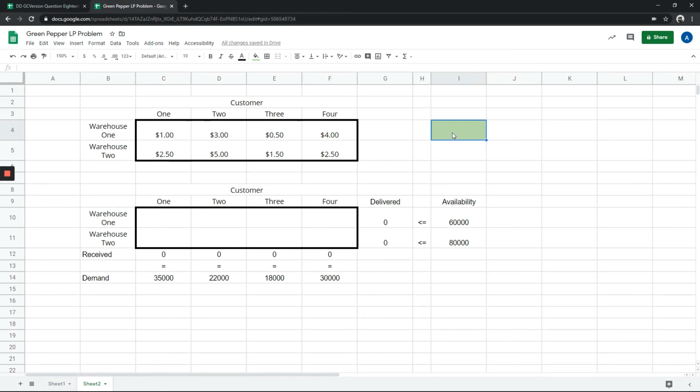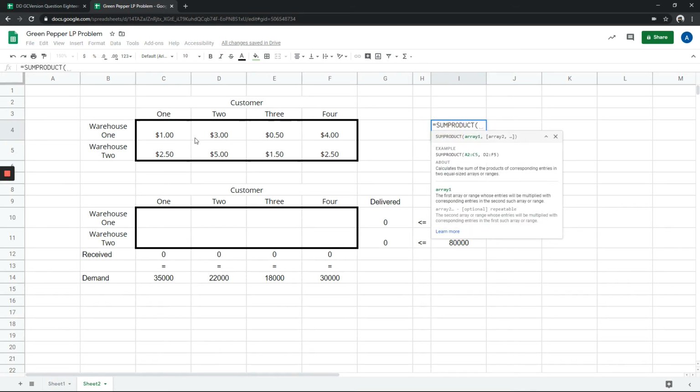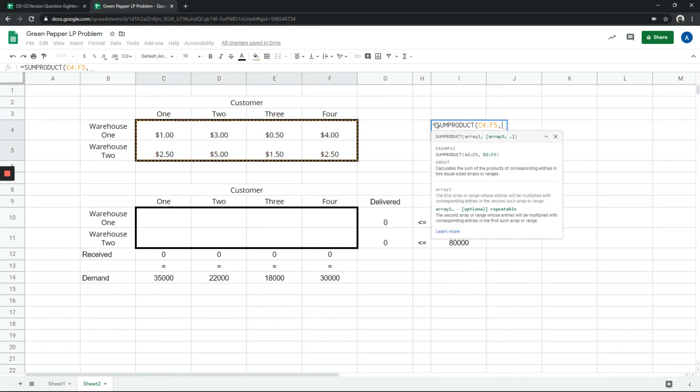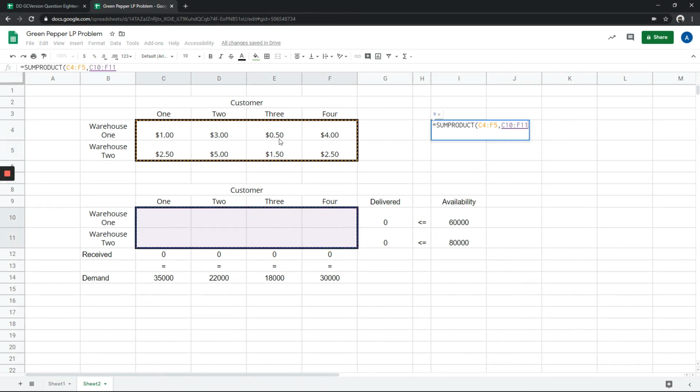And basically the formula is going to be equal to SUMPRODUCT, and this is where you need to pay close attention, right? So it's going to be SUMPRODUCT. I'm going to select this entire array, comma, to go to the next array, right? So it's just asking for array 2, and I select the second array, right? They're supposed to be the same size. This is 2 by 4, this is 2 by 4, they're the same size. I hit enter. The answer is going to be 0, which makes sense because we don't have anything here. And I'm going to format it as a currency because it's supposed to be in dollars, right?